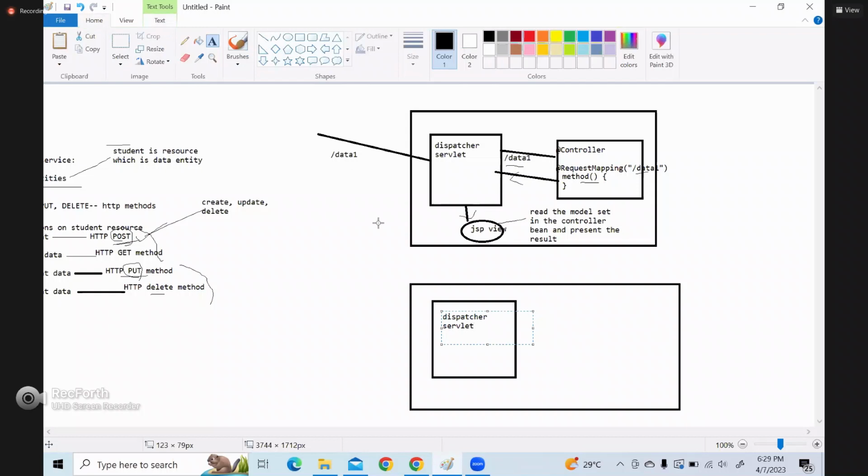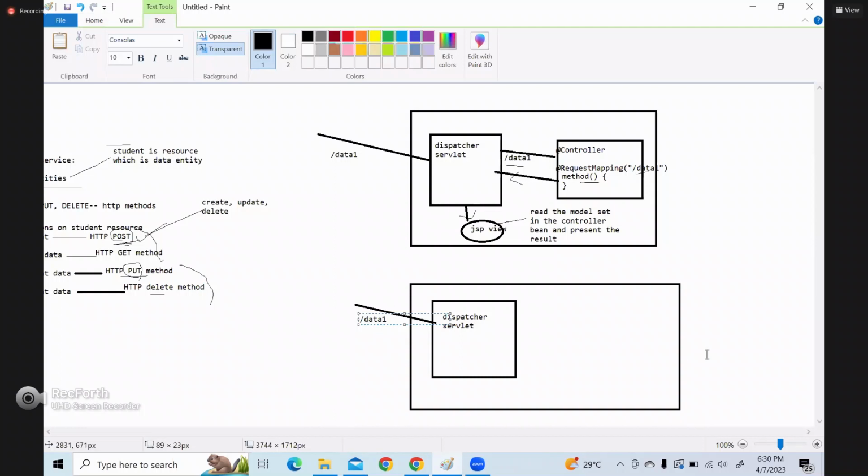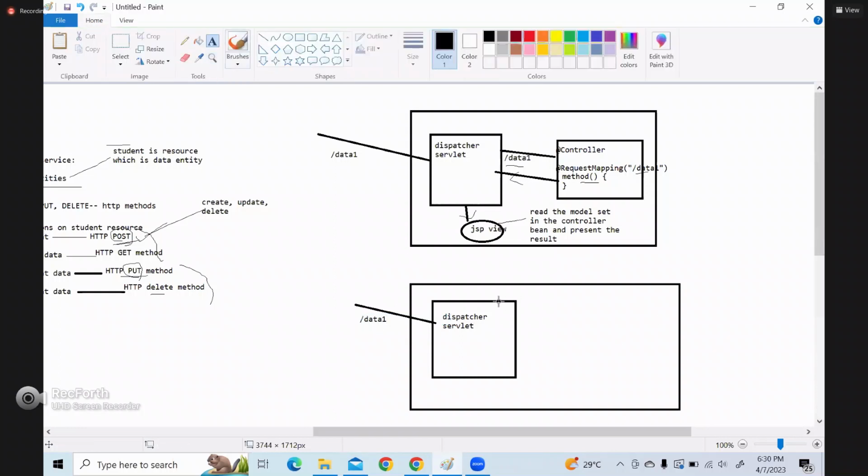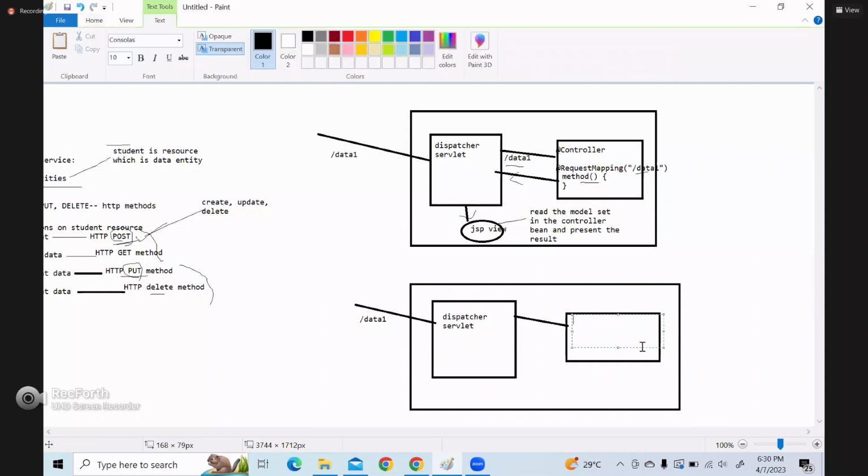Any request comes to the dispatcher servlet, and that will invoke the controller bean. Here you have a request mapping or get mapping, whatever.